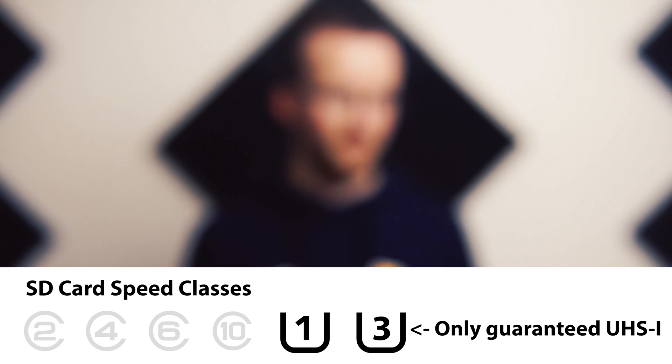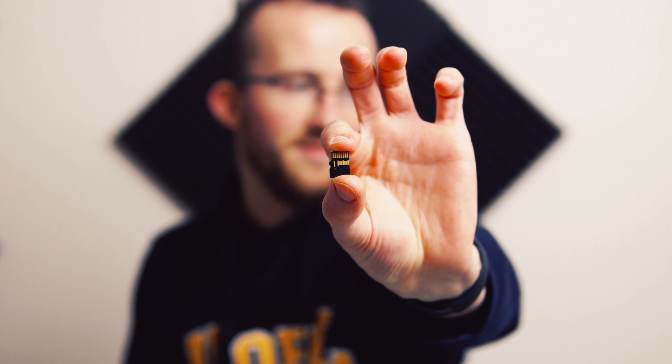The marketing is not clear — it's kind of like USB 3.1 Gen 1, Gen 2. Under the UHS-1 bus, cards max out at 104 megabytes per second. UHS-2 or UHS-3 cards use more pins — up to 17 total — and you'll see that second row along the bottom on the back of the card, on both full-size SD and micro SDs. Those pins enable faster communication, and UHS-3 allows for communication up to 624 megabytes per second, so you can get a much faster card, but they're more expensive.